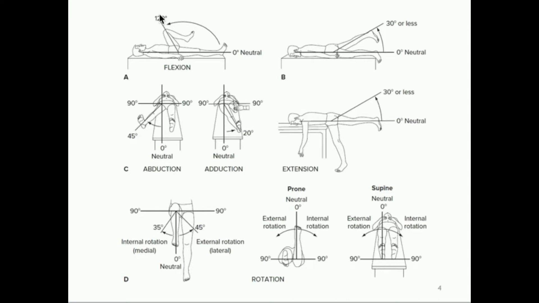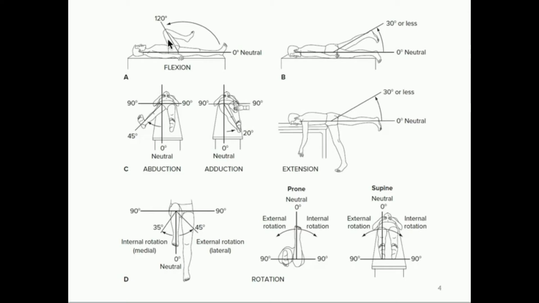A good quiz question would be: if you attempted to strike somebody in front of you with your knee, or tried to kick someone in front of you, what specific motion of the hip joint are you doing? For extension, we're basically trying to put our leg or foot behind our body — rotating our foot so it's posterior to our body. Whereas with flexion you're bringing your leg in front of your body, with hip extension you're bringing your leg behind your body.